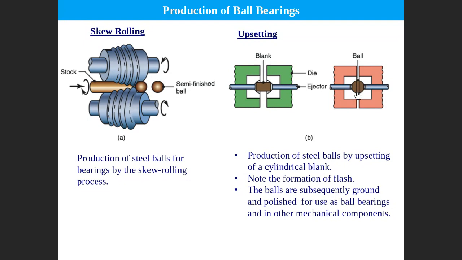And finally, you do grinding. You need to do grinding after the process. After completing the process, you need to do grinding to be sure of a complete spherical shape. It could be done by rolling also. This is what you call skew rolling. This is a cylindrical part you put here, and then skew rolling. Then they can create this kind of semi-finished part, and then you also need to do grinding. It must be followed by a grinding operation.